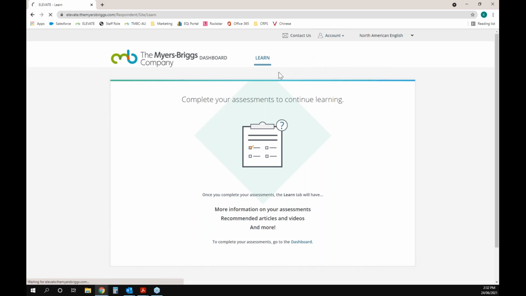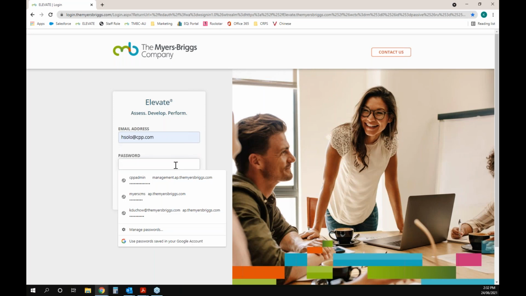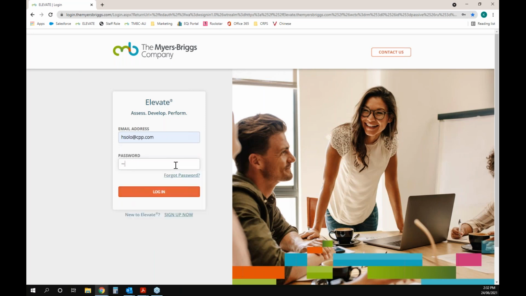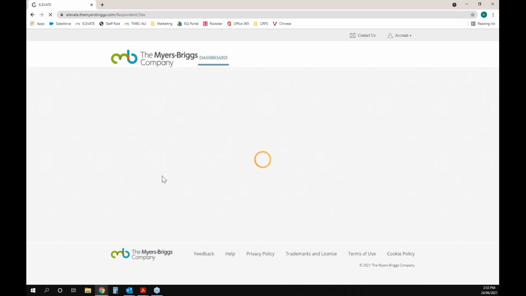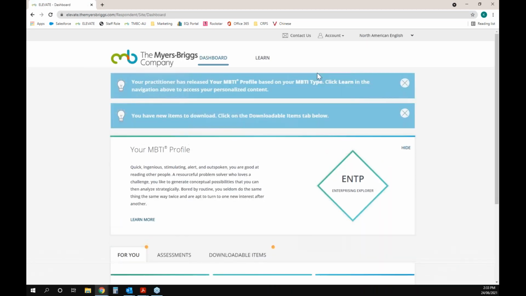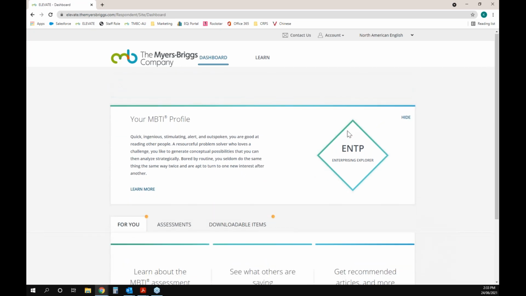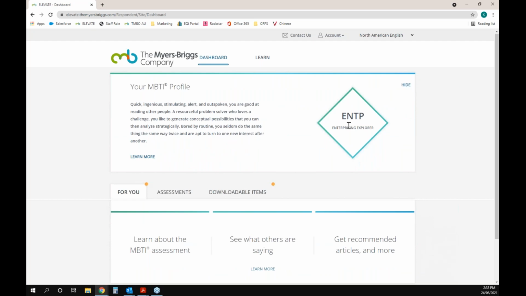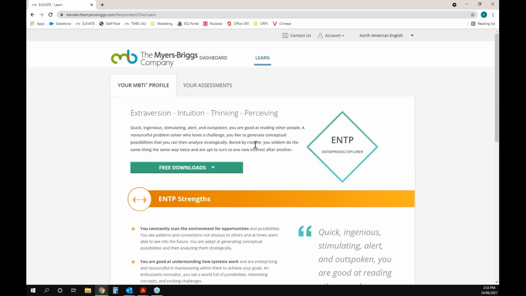in the system. And just to show you an example of that, I'll go to good old Han Solo. He's in several of my projects. Okay, and you'll notice with Han Solo, I have verified his type in the system, so it's telling him right here what he is, and he can learn more about his own type.